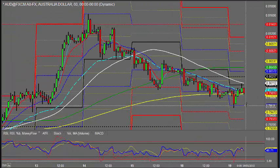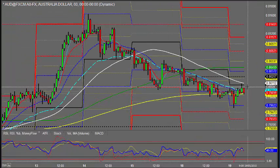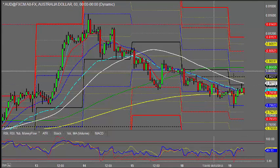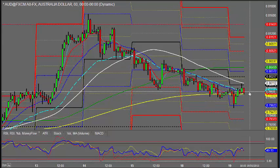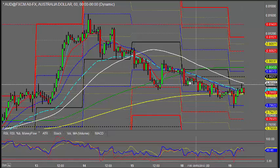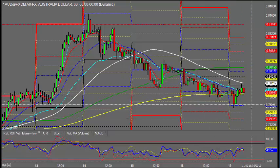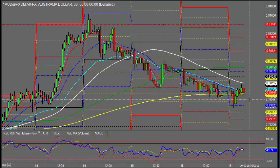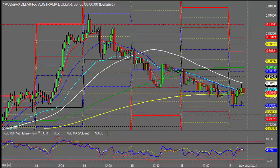Looking at the hourly, it's just air kissed the 50, the hourly 50, and sold off from there. Currently breaking back down towards that S1 area. A break of that, well, could just see us, I mean, we were in quite a tight range yesterday. Could just see us pushing a little bit further down, maybe even down towards its S2 if it continues in that vein.